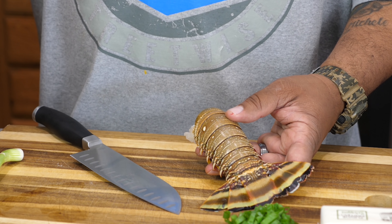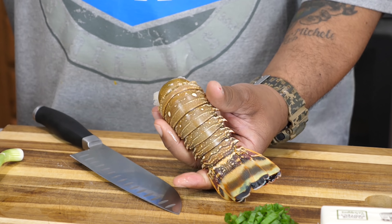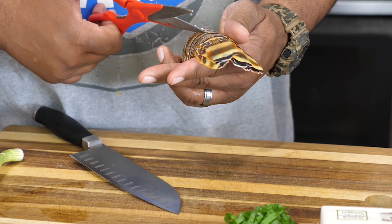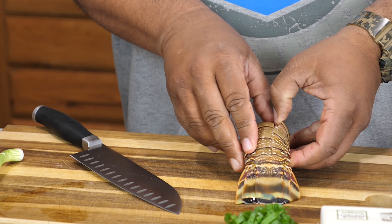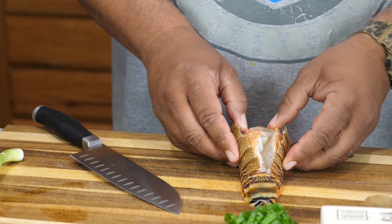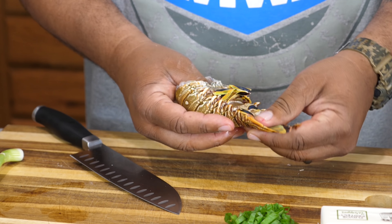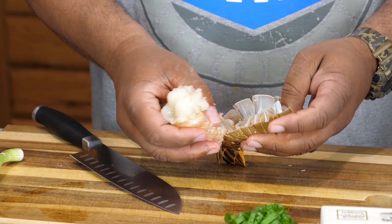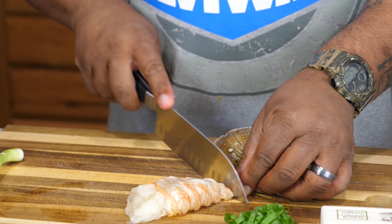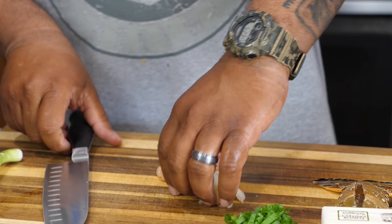I brush it all down to one corner. Now I'm chopping up my green onion for garnish — I also like to put some green onion inside the mashed potato. Now this is where it starts to become fun. Grab your lobster tail and get yourself some kitchen shears and cut it down the middle, making sure you don't cut the meat. Run your thumb along the top to separate the meat from the shell. Do the same on the bottom — run your thumb between the meat and the membrane, then lift, spread the shell, and pull it all the way out. Cut off those little end muscles and discard them.